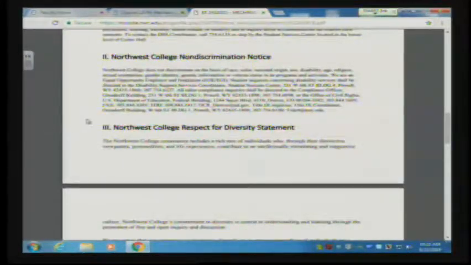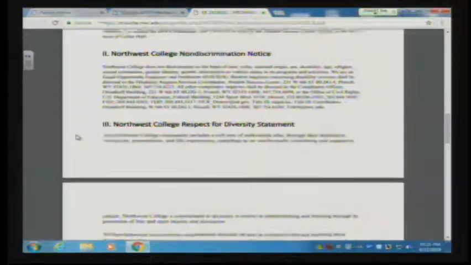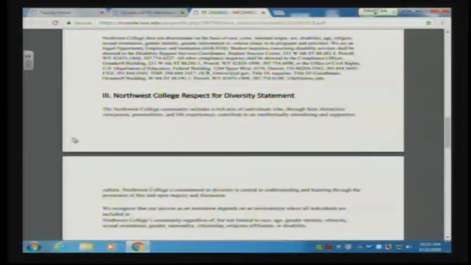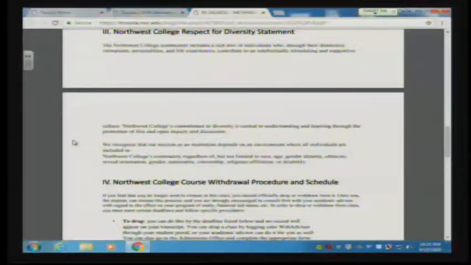So we also have a non-discrimination notice. We're very serious about this. We have the Office of Civil Rights involved, but we do not discriminate on the basis of race, color, national origin, sex, disability, age, religion, sexual orientation, gender identity, genetic information, or veteran status. So you do have recourse if you feel like anyone is not treating you fairly based on any of the protected classes. And once again, for any of these issues, I'm not only your teacher, I'm also the division chair. So if you have any issues, please feel free to come to me and I will be happy to get you connected up with the people who can help you the most.